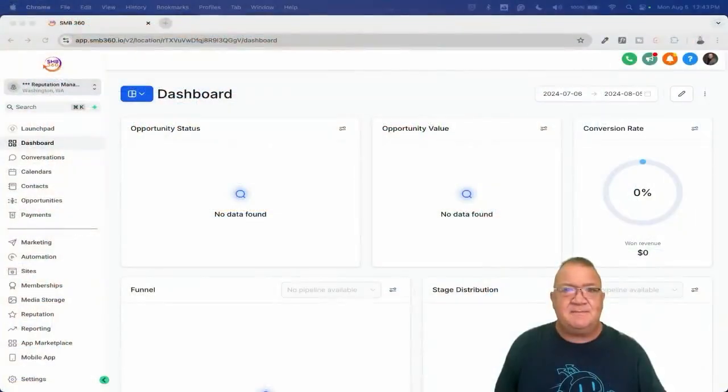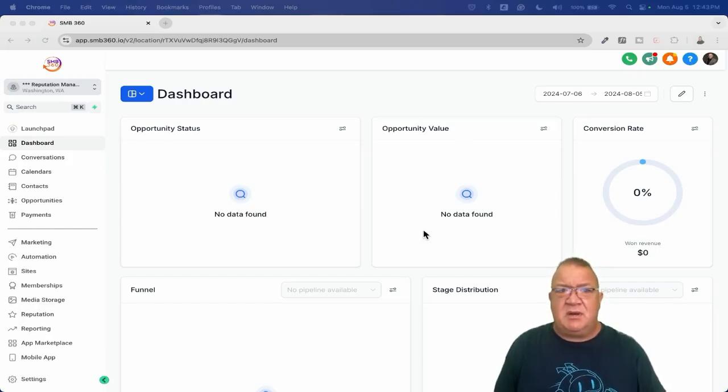So right now, I'm going to be going over two separate systems inside of the Highlevel platform of how you can do reputation management, how you can put systems in place for your clients to help you quickly deploy and get a review management system put in place for your clients, all using the snapshot I'm going to give you. So right now, let's hop on over so we can begin looking at this.